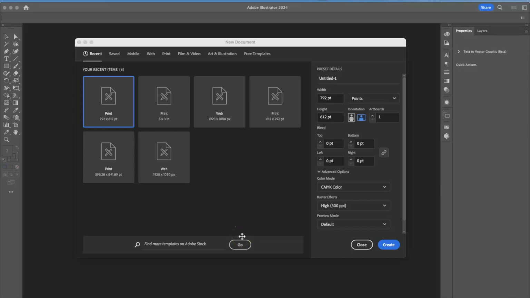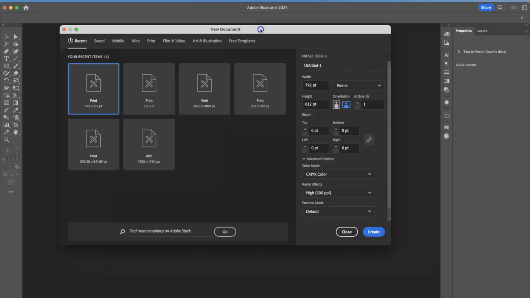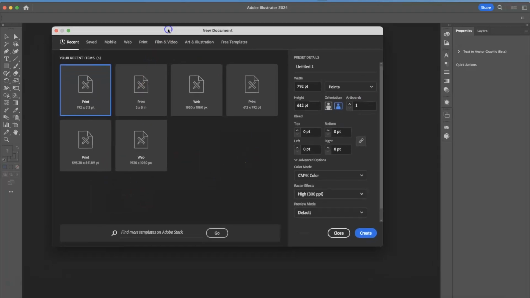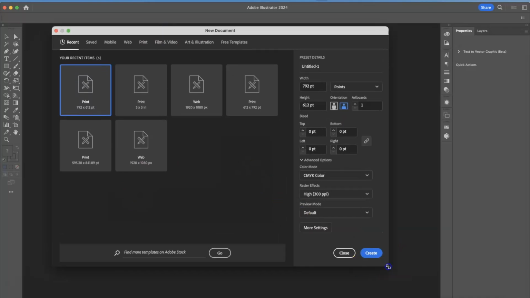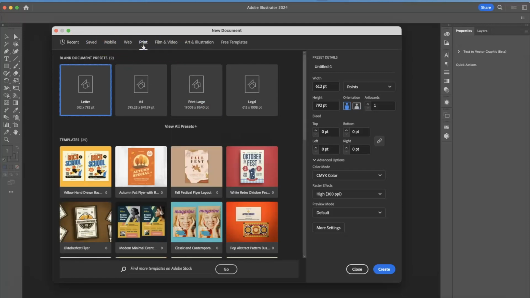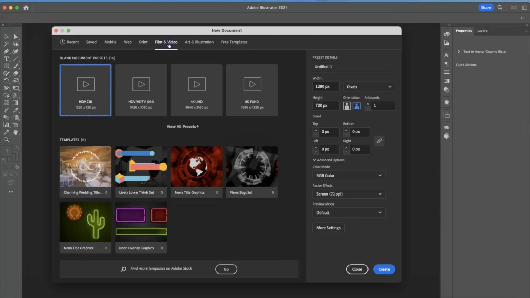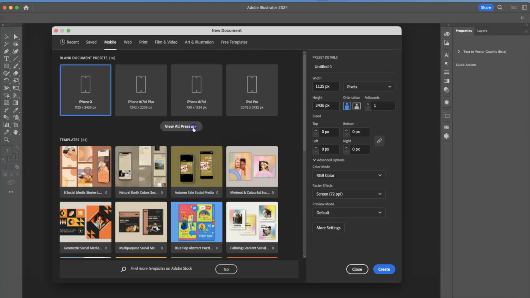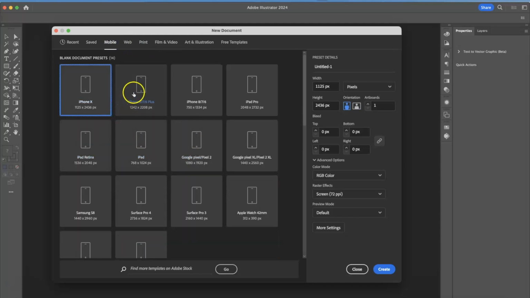All right, now I've got Adobe Illustrator open. As you can see on my screen, I have the program currently open with a new document window open. I want to start with the basics of starting a new document before we get into the actual interface of Adobe Illustrator. With a new document, you'll see there are several preset categories across the top, including print, where you can determine a letter size, you can do a video, you can do a website, you can even design a preset or a background for your iPad, your iPhone, or even an Android. On the right-hand side, you will see the preset details.